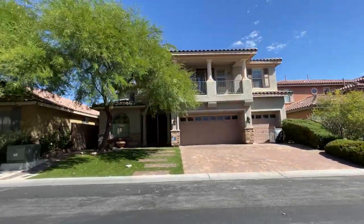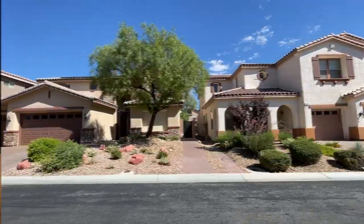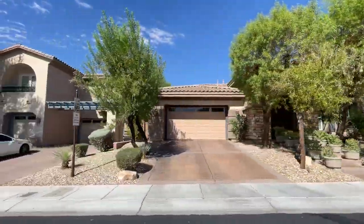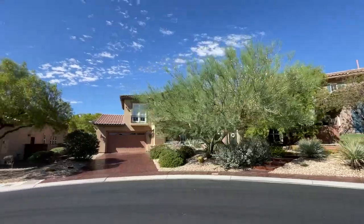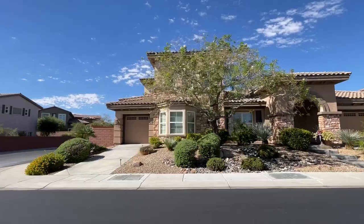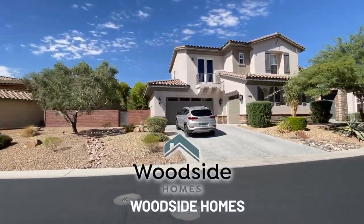In addition to new construction homes, the community also features over 500 acres of open space, parks, and trail systems, making it easy for residents to stay active. Homes in Mountain's Edge range from townhomes to luxury Toll Brothers homes. If you prefer gated communities, Mountain's Edge offers several gated neighborhoods and also guard-gated neighborhoods at Cascade and Breckenridge. Builders include KB Homes, Lennar Homes, Meritage Homes, Pulte Homes, Toll Brothers, and Woodside Homes.